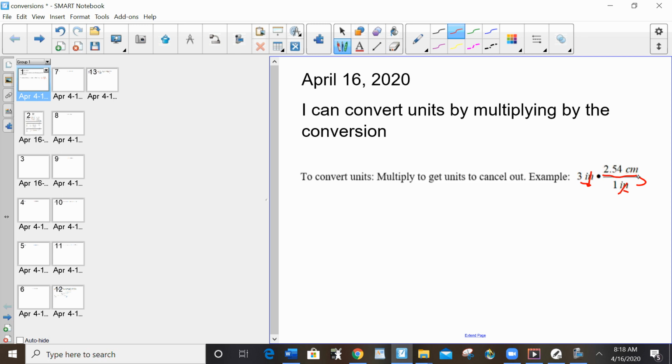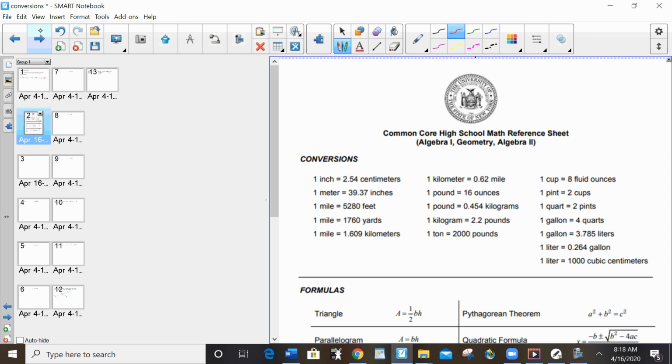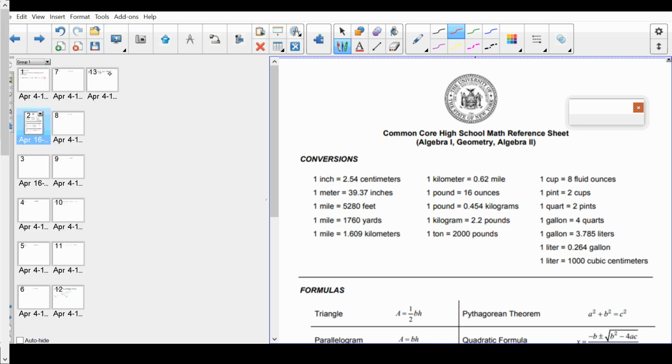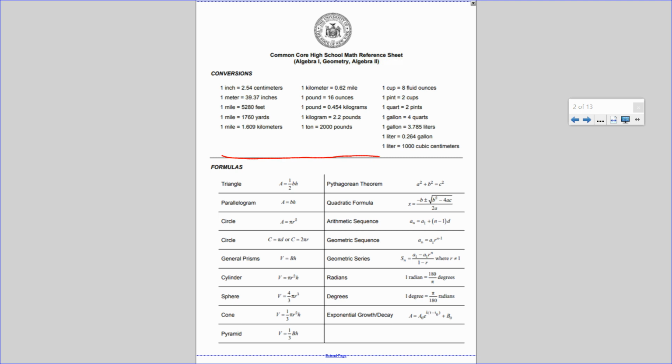And then from there, I'm either going to multiply or divide depending on where the numbers are. Now, there are some conversions you're expected to know, and there are some that are given to you. So here's your reference sheet. And up top, these are all conversions that are given to you. To be honest, usually these are not the conversions that you're going to be using. Usually the conversions are going to be something that we're going to talk about in a moment. But understand that these are all here. You might be using them.